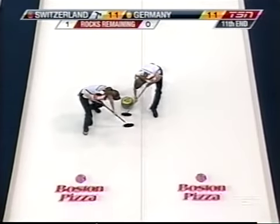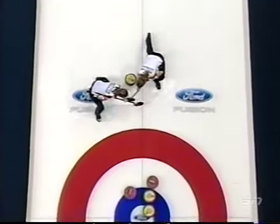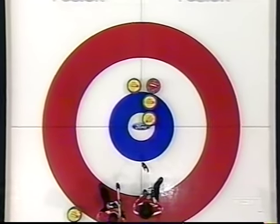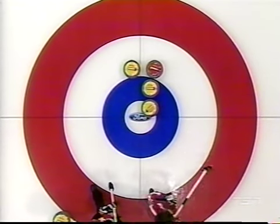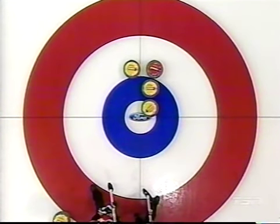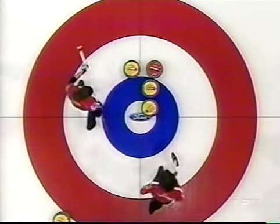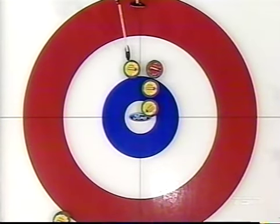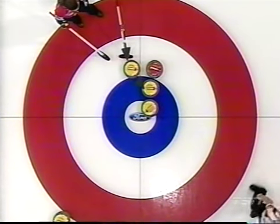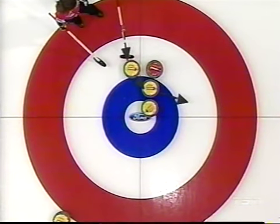So in effect, do you want to hit and roll away if you could? If you roll away to the one side, Vic, you open up the button. All right. Can she get them all moving now, if she angles this yellow in? Yeah, she can. Time out. I think so. That was the problem with playing the hit rather than the guard, yeah. She obviously sees this. If she hits this rock, a touch on the outside, onto this one here, that will go that way. This obviously will go back.